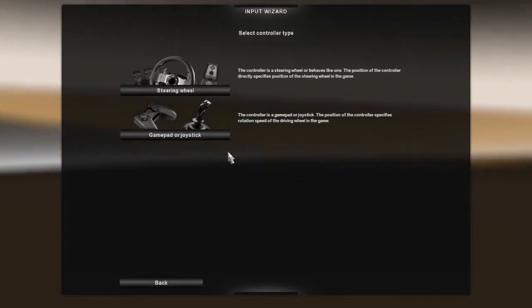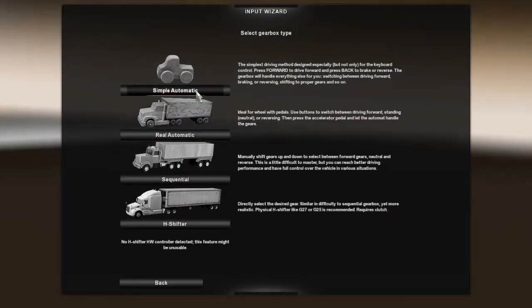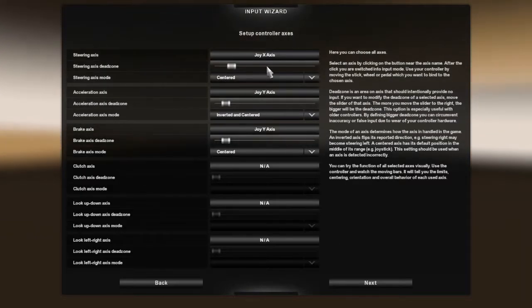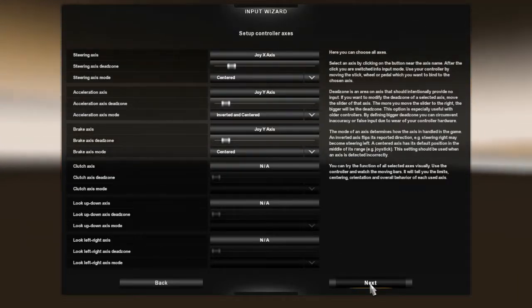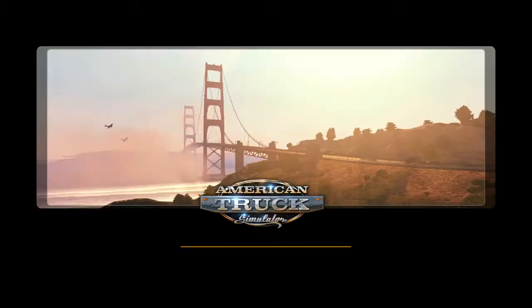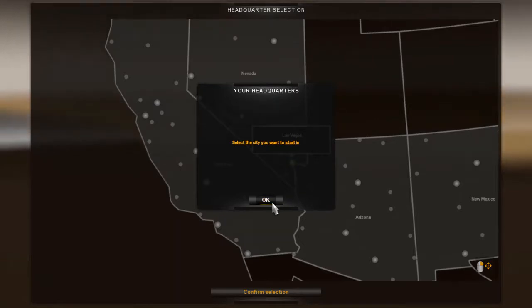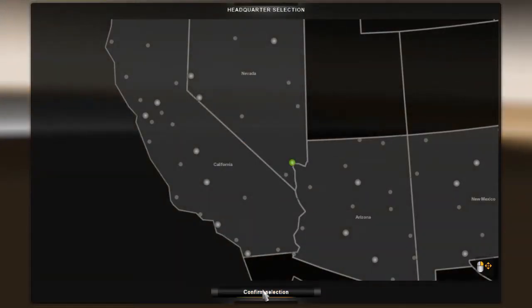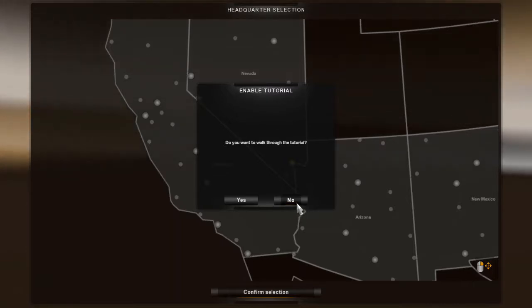I want to set up my controller real quick. I'm going to use a gamepad, simple automatic. All that looks good. Next, finish the wizard. There we go. Alright, the city we're going to start in. We'll start in Las Vegas. No, I don't want to do the tutorial.